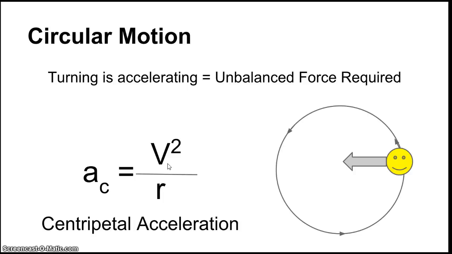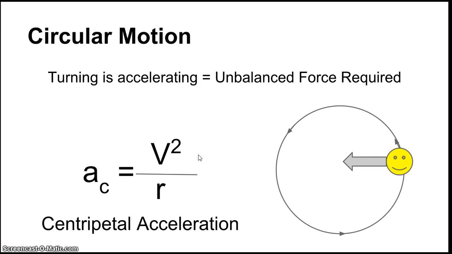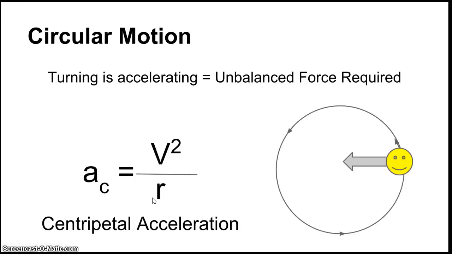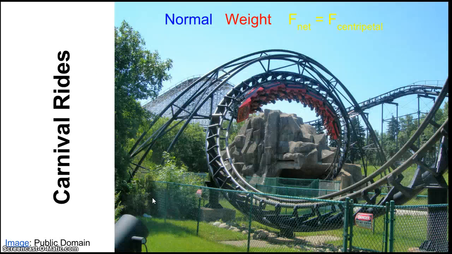Circular motion is another type of two-dimensional motion. You don't have to be speeding up or slowing down to be accelerating — you could be turning. An object going around in a circle always has an inward force on it and is accelerating inward. If you double how fast something goes around in a circle, the force on it has to more than double — acceleration is related to velocity squared. The bigger the circle, the less you're accelerating because you have to turn less sharply.